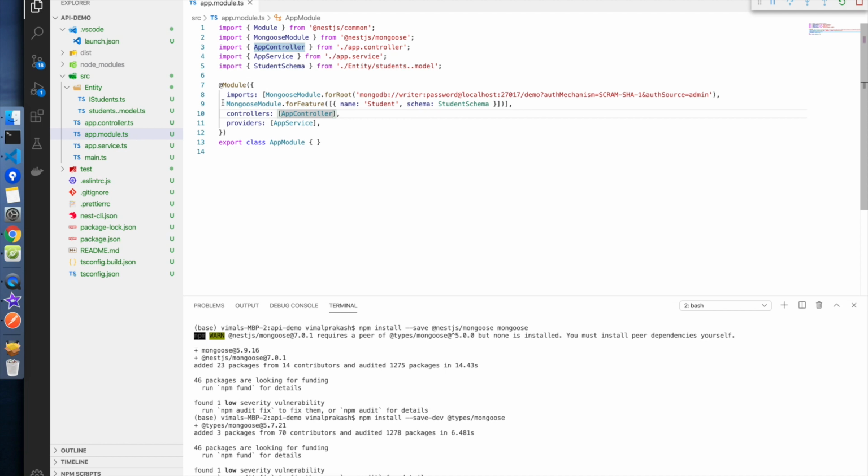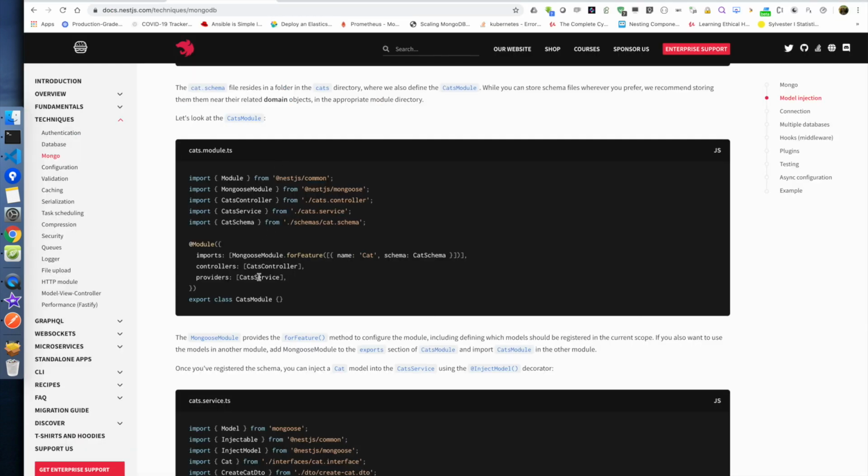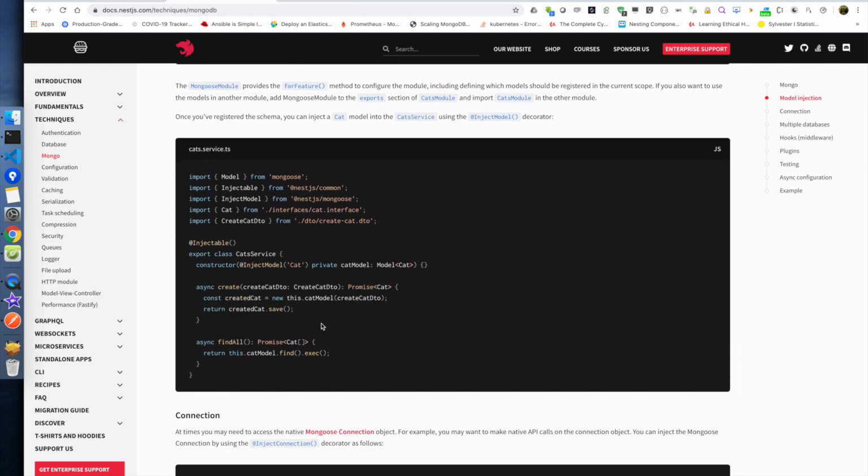So what I did here is, whatever name I put over here, it will create the collection with this name. A traditional database would say table, here it is collection. We are just saying, okay, for this collection use the schema, and the schema is nothing but whatever we have in the student interface, right? Now we added this, and next we can directly use it.